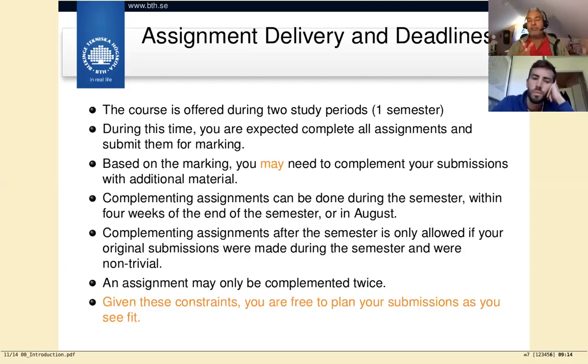This course runs for the entire semester. We end formally sometime in early January. During this time, do the assignments at your own pace in the order you feel like. We don't dictate a particular order. There's a particular order which is easy for you to cope with, and that makes subsequent assignments easier to do. But if you want to focus on one theme ahead of another because you think that's more important to you, then feel free to do so.